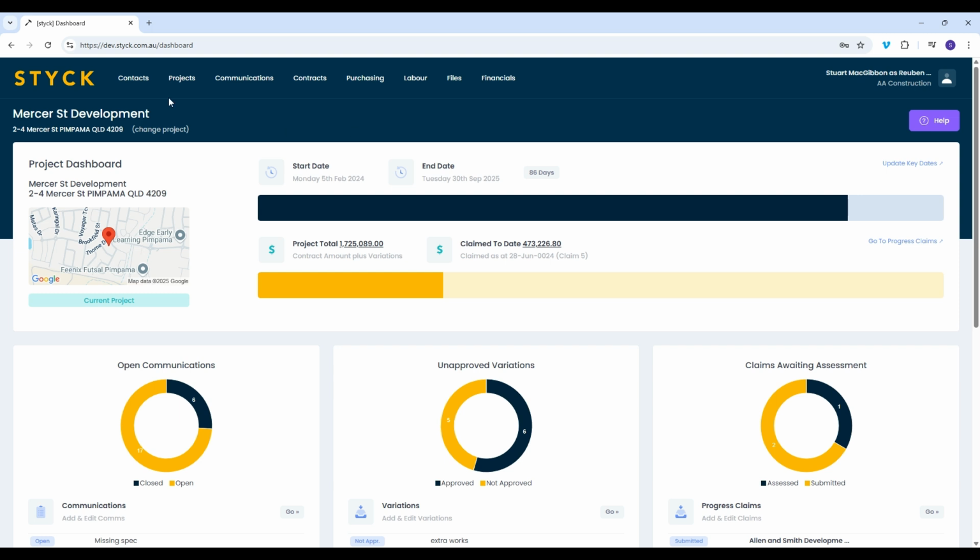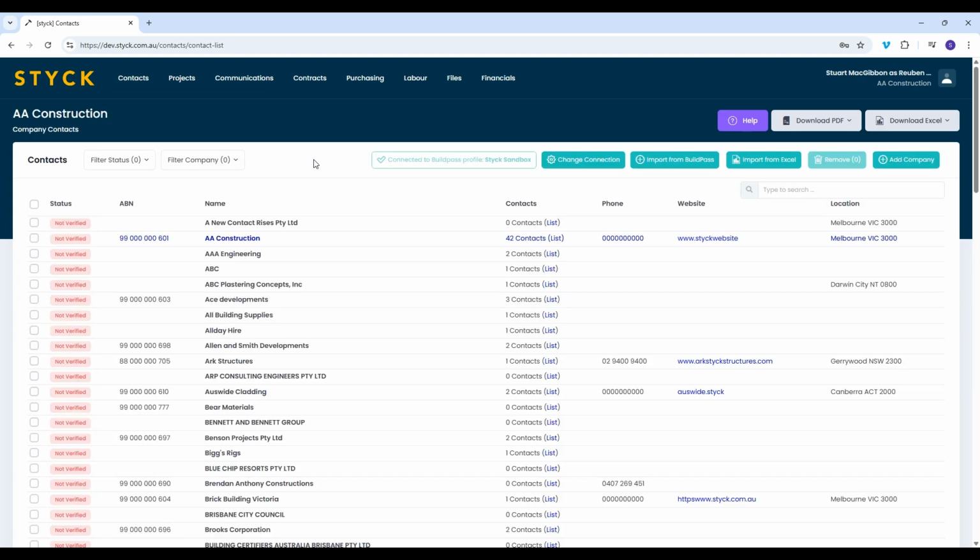And the first thing we're going to look at is our new integration with BillPass. There is a second video as well that will go into more detail around this new integration with BillPass. But what I want to show you is you're just going to have a new button here where you've got import from BillPass. You can see I've already connected. Please check out the video that'll walk you through the actual connection process.